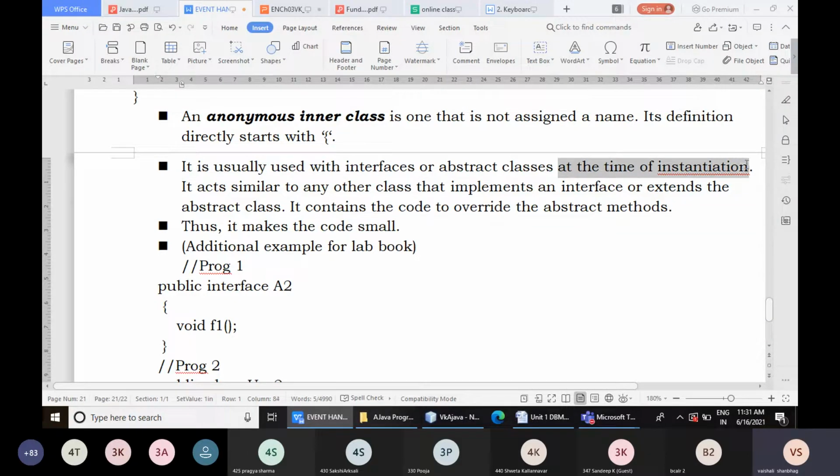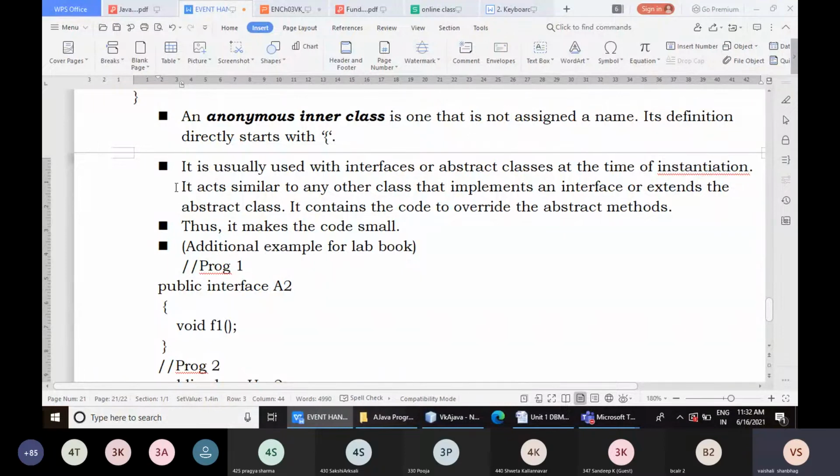What do you mean by instantiation of a class? Creating objects. Do you see any contradiction in this sentence? Abstract classes cannot have objects. Yes, and then we are talking about instantiation here. Same thing is with interfaces, isn't it? They cannot have objects, but then what is this instantiation we are talking about? That is the technique we are going to see here.